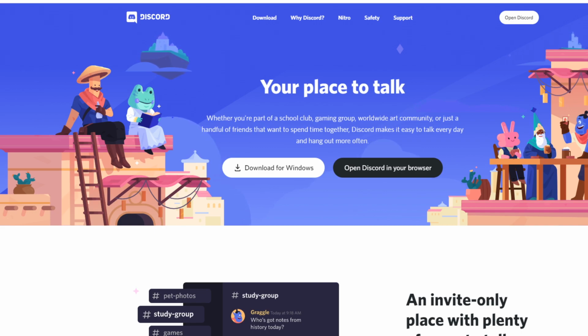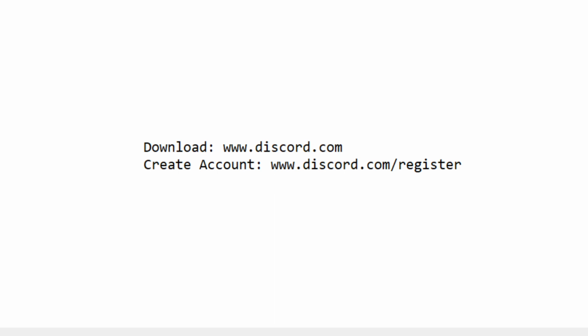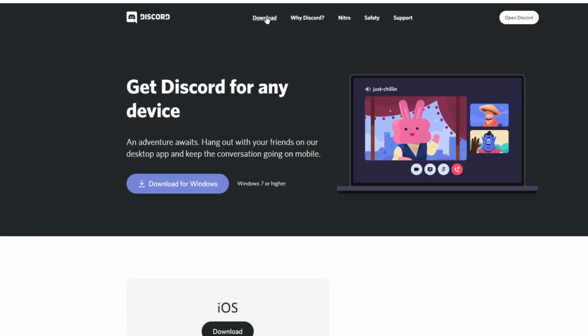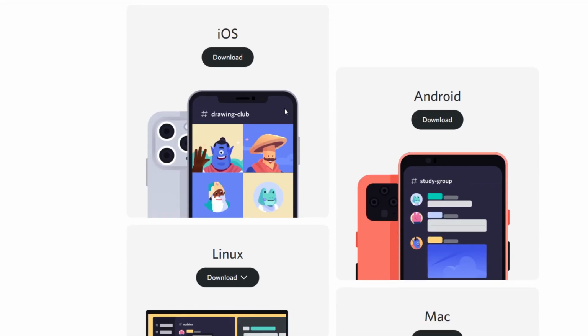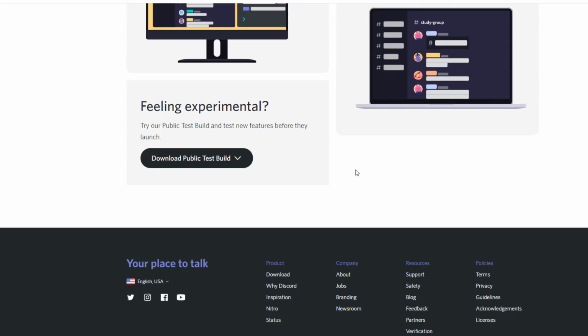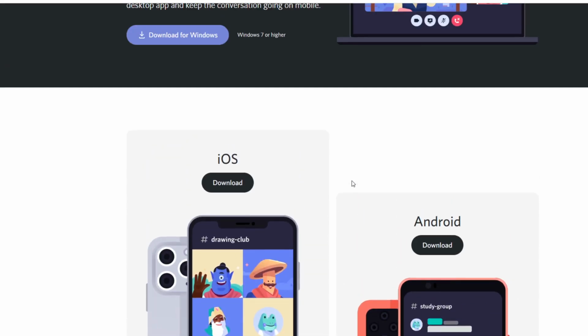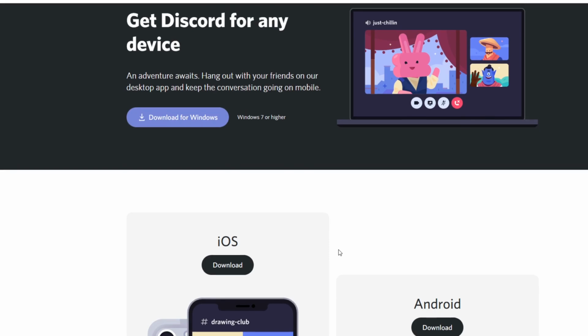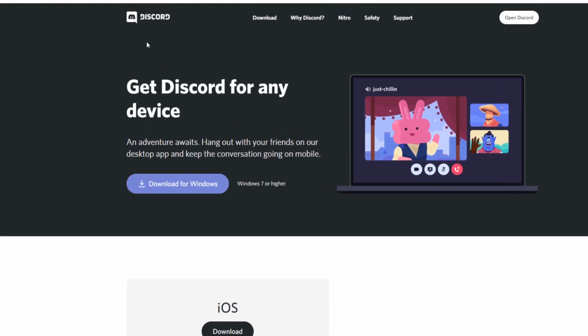So just to start off here, to get to this website, you go to this download link right here, which is www.discord.com, and you'll be able to download the application for your computer. If you're on Mac and it doesn't show up with the right version, or Windows and it doesn't show up with the right version, you can click on the Downloads tab and find the version that works for you. You can also download this application from the Play Store or the App Store if you're on your phone, or come directly to this website to download those links as well.